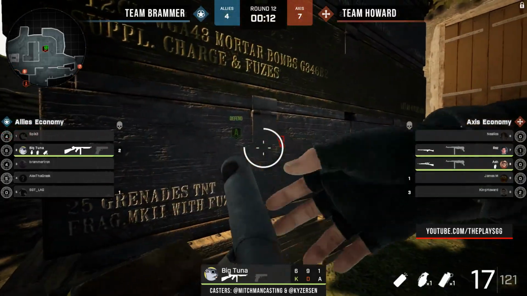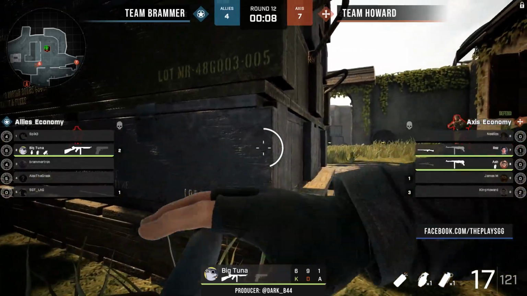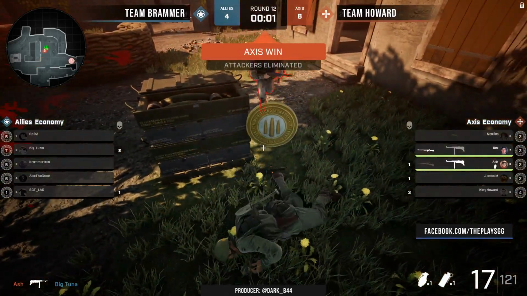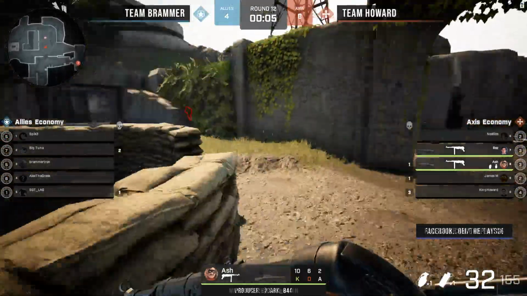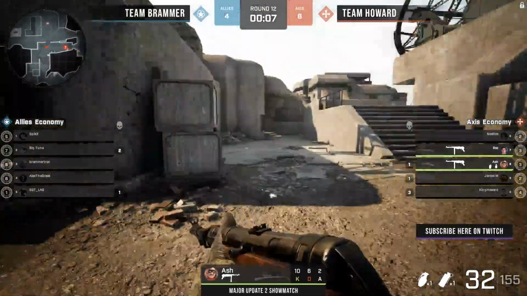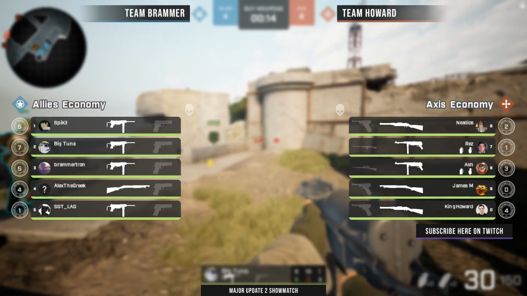As the push is about to come in, it's going to be Ash peeking in with the sniper card, changing into the SMG last second, and pushing in. That's an easy kill for him, finding the shots onto the planter of Big Tuna and bringing us to 8-4. But still, a little bit of over-aggression with the knife kill. It was unnecessary. Maybe just a little bit.